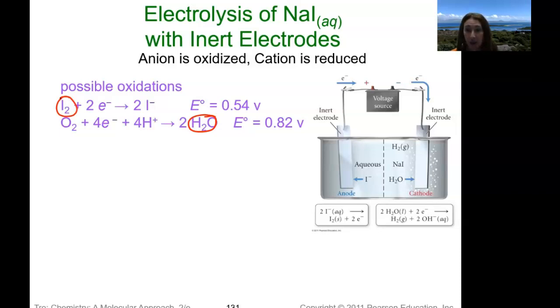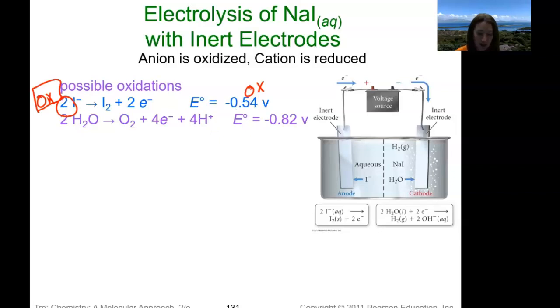Yeah, it's going to be I2 because I2 is closer to the bottom, or you could say that it's more negative, so it's easier for it to extract electrons, so therefore it's going to be oxidized. Closer to the bottom, easier to oxidize. So I is going to be oxidized. Remember, when it's oxidized, we flip it, but we need to decide that this one is going to be oxidized before we flip it, right? So I just flipped it, but we already decided that one's going to be oxidized, right?